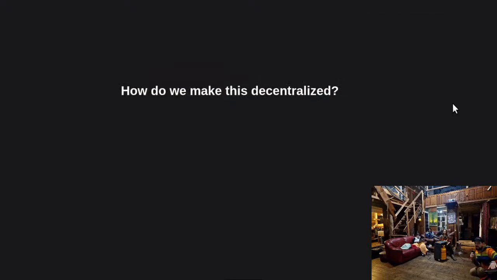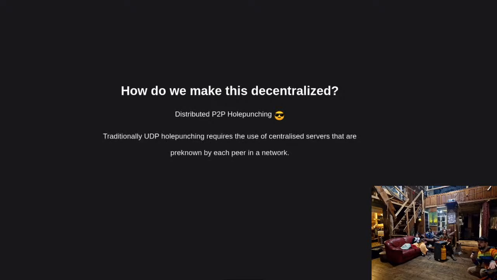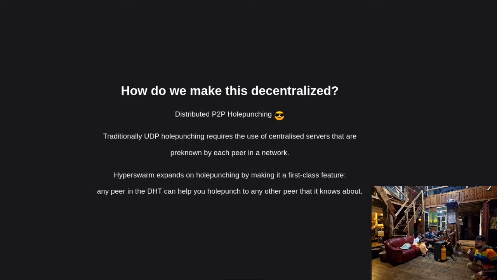Great, so that works, but how do we make all of this decentralized? Distributed peer-to-peer hole punching. Traditional hole punching requires a centralized server, but we don't want that. Maybe we need a few bootstrap nodes, but at least let's get rid of always using the same centralized server. In HyperDHT, it's a feature built in, so you don't only get this key-value store where you can store your connection information like IPs and ports or subscribe to topics. Every node is also automatically participating in a decentralized hole punching procedure.